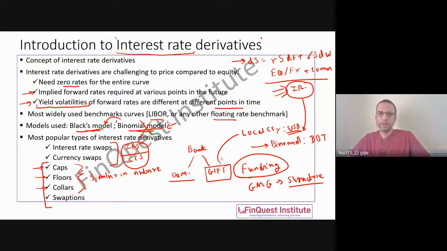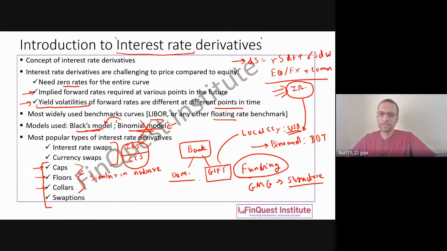So maybe someone in London or maybe someone in New York. Because your GIFT City trades are mainly driven through your foreign transactions, you'll generally find GIFT City traders sitting late at night and working. But finally, from an overall bank's perspective, it is going to be a combination, domestic plus GIFT.